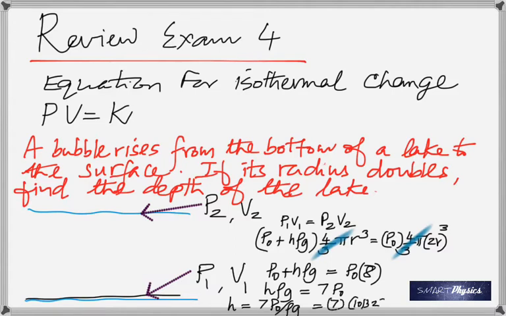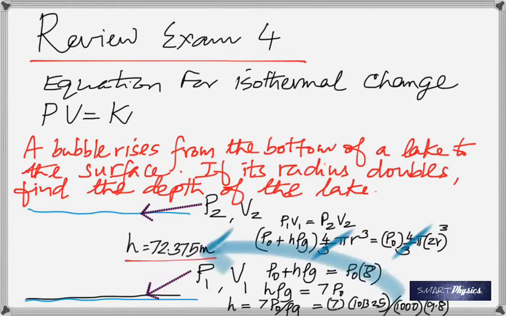Therefore, substitute. And you know atmospheric pressure is 101325, isn't it? The density of water is 1000. G is 9.8. I did not have space there, so I calculated. I got the depth of the lake as 72.375 meter. Go ahead. What is H? H is the depth of the lake, the height of the water column. Well, when you add the atmospheric pressure plus the H rho G. No, H rho G. Rho is the density of the water, right? Yes.